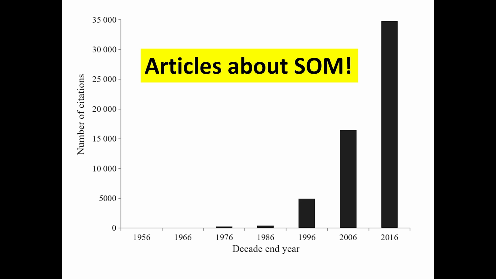Why are we so much more interested in soil organic matter today? Well, I think climate change and concerns about carbon in and out of the atmosphere and the role of soil as a place to sequester carbon is what's driving this. It's not interest in organic farming specifically. But of course there is also more interest in how to manage our agricultural systems more sustainably. But I think the biggest driver of this is interest in carbon in the atmosphere and how that could be put back in the soil.